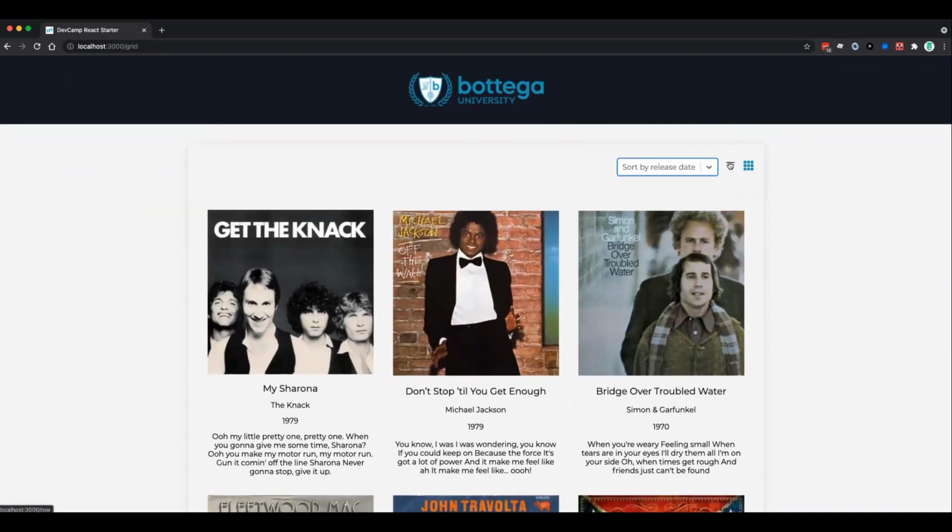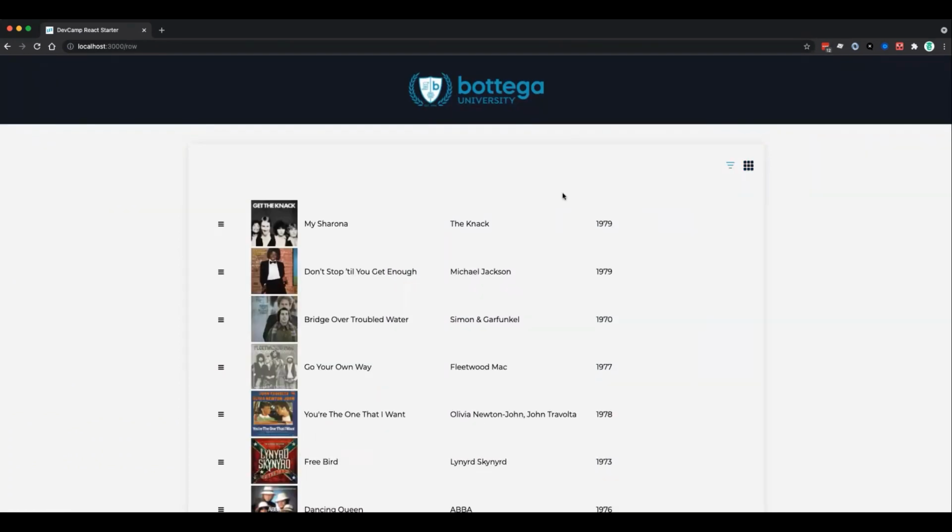We now have a fully functioning set of components that allows us to have a dynamic layout. We have the ability to change sort order. We have the ability to change layouts at the click of a button. And we have the ability to do all of it by leveraging React Router, which allows the system to maintain its state even between page refreshes. So that is something I think is pretty cool.